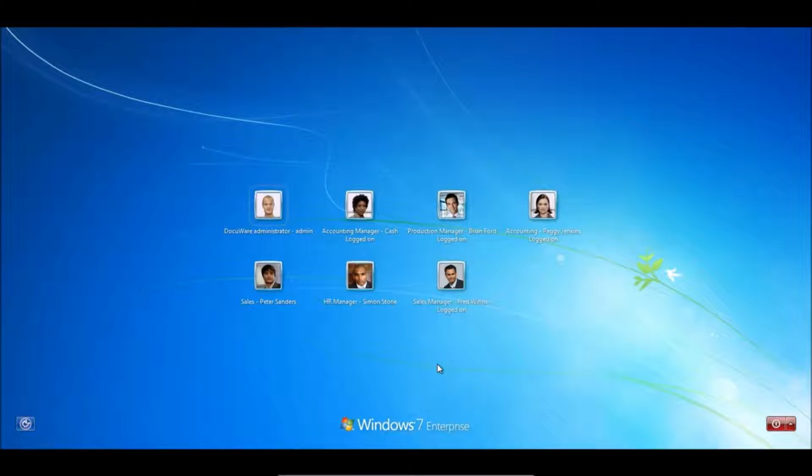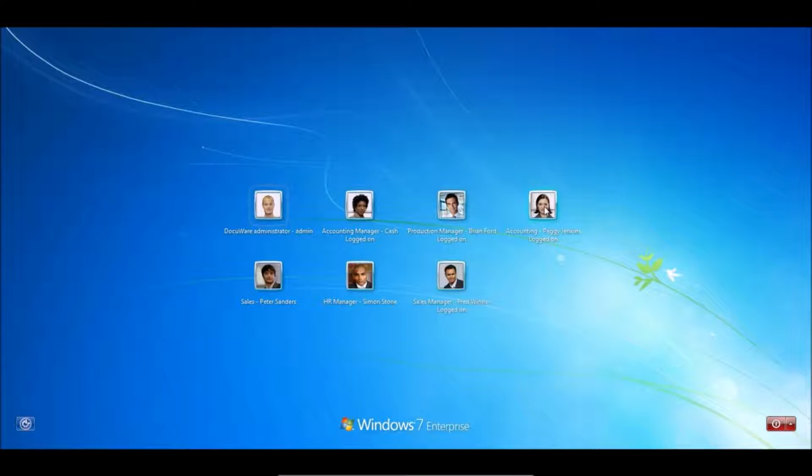Okay, so just to give you an overview of the demo we're running through today, I have Docuware installed on my laptop here, and all of the Windows accounts you see cover a particular department and process of an organization. For the purpose of the demo, we have created a company called Peter's Engineering, and they manufacture and sell roller coasters. So during the demo, I'll give a short introduction to the main Docuware web interface, how to index documents, how to assign invoices to a cost center and pay them, and how to search for documents.